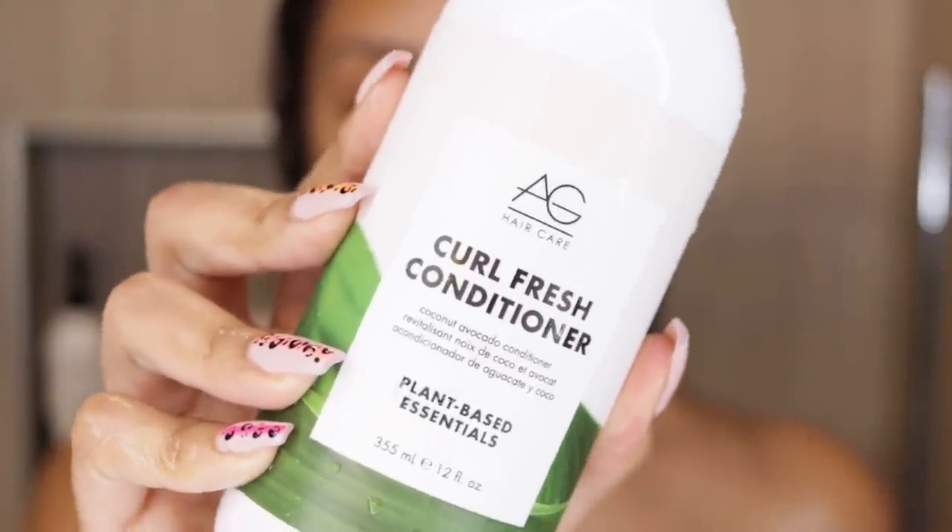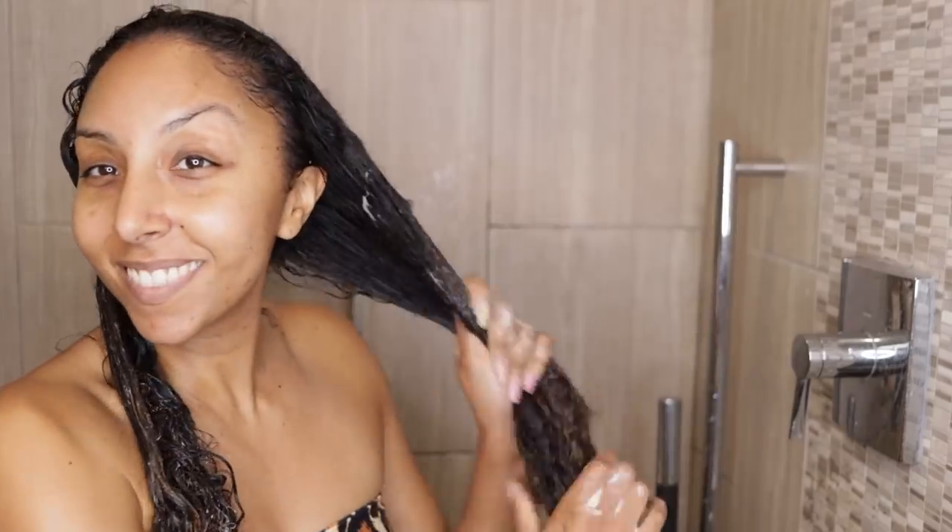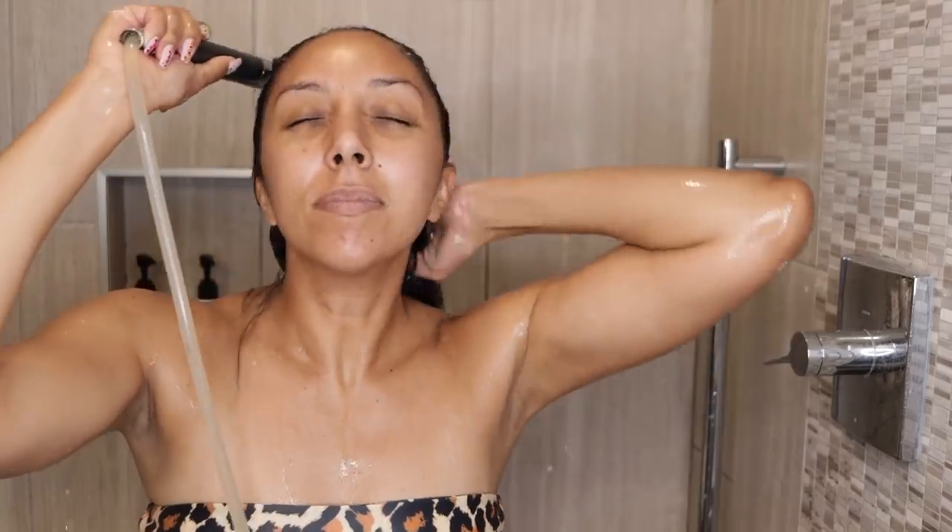This conditioner smells good too — I don't really know what it smells like. Coconut, avocado maybe, if you mix those two together, but regardless it's very light and none of these scents are overbearing. It also contains sunflower seed oils infused with mango seed butter with a luxurious creamy vegan and silicone-free base. It also has pea peptide, hydrolyzed quinoa, vegan keratin, and rice extract to help strengthen the curls, with tomato, gooseberry, olive leaf, linseed, and sweet almond extracts to seal in moisture. I was able to detangle with ease and then rinse it out.